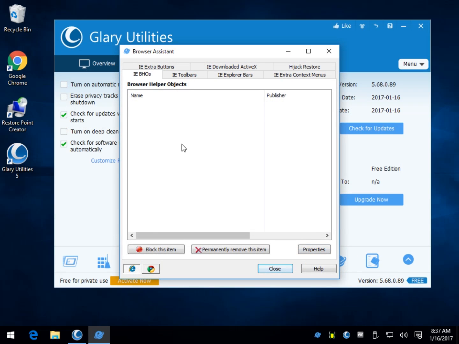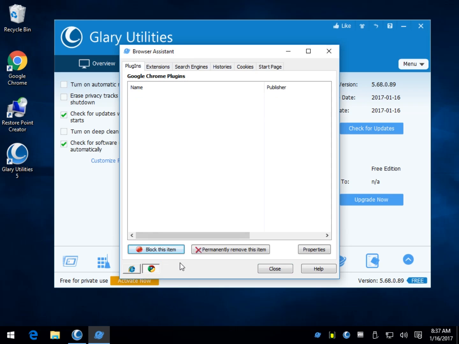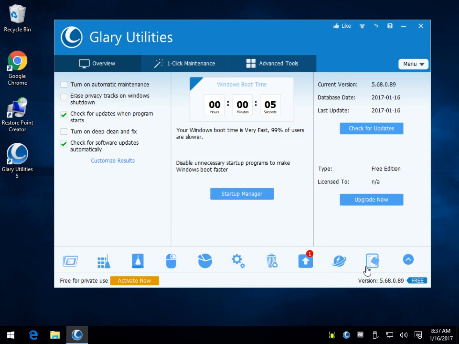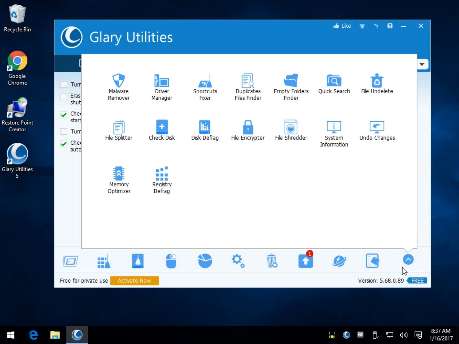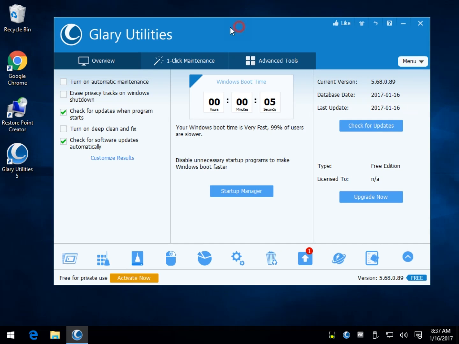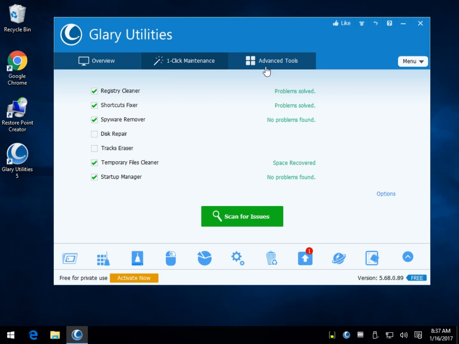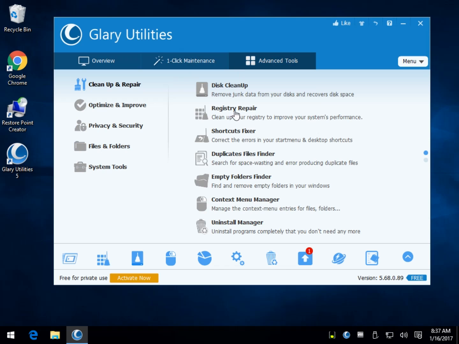So what else we got here? Browser assistant. There you go. You can check out your BHOs, browser helper objects, toolbars, etc. I don't see it spotting. Oh, there's Chrome. So it does have little tabs down here for whatever browser you have. And once again, you can always get to most of these any way you want, whatever makes it good for you. So feel free to browse this way with little icons, and feel free to just do that or come to your advanced tools and work your way through all of it there. Whatever works better for you. Pretty well laid out considering how many things are in here. It's a lot to cover in one little window.